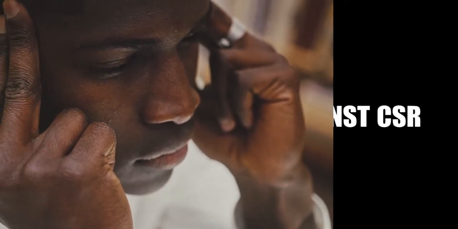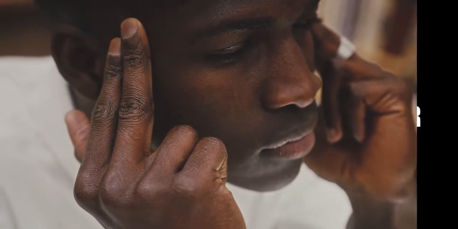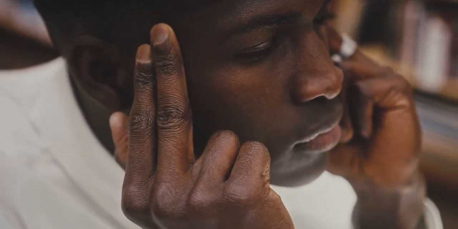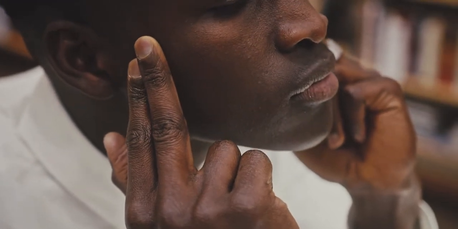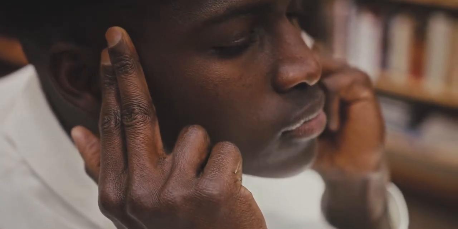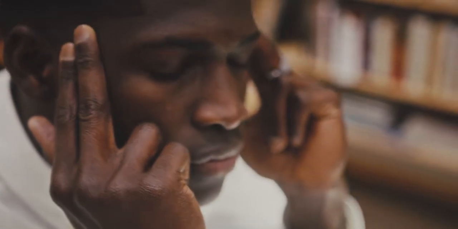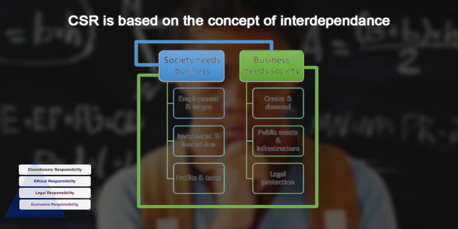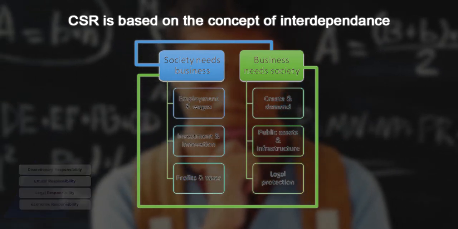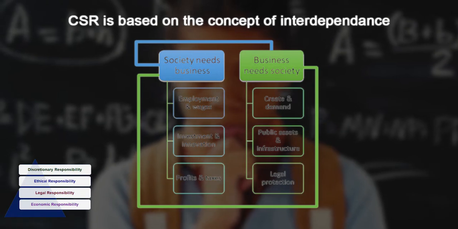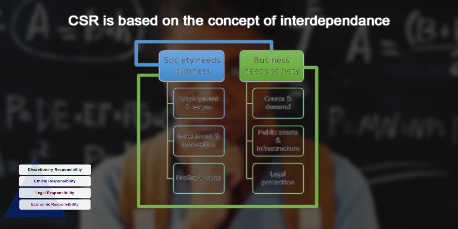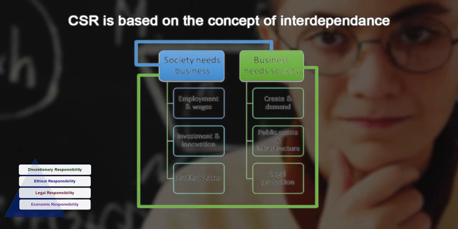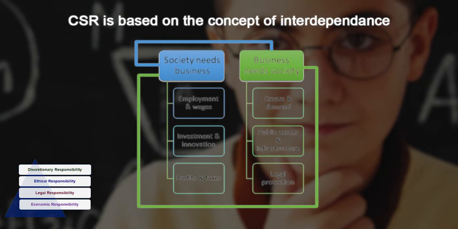The answer is a definitive yes. You see, there's an interdependence which exists where business needs society and society needs business for both to function correctly. Think about it. The business needs people from the community to work for it, and the people in the community need the salaries and the wages which the business will pay. Not only that, but the products which are manufactured are bought by the community. So there is a definite interdependent relationship here.